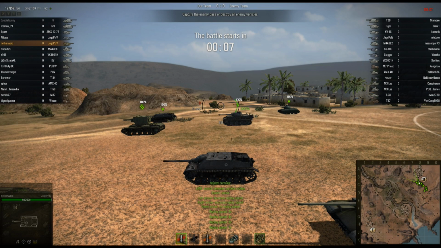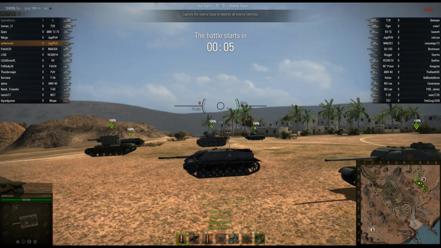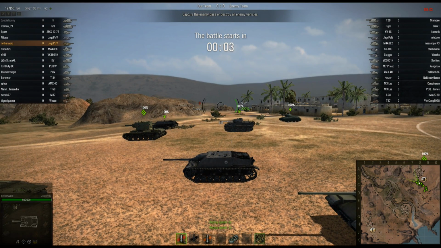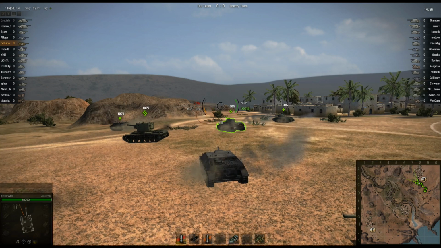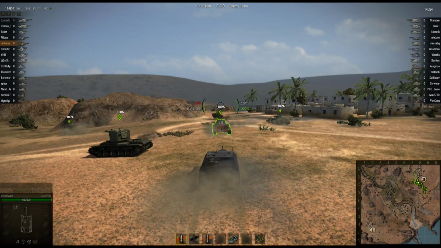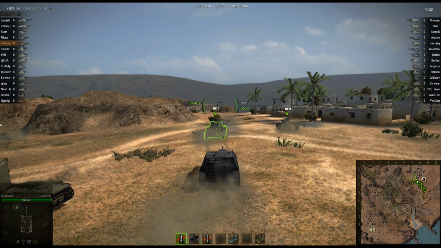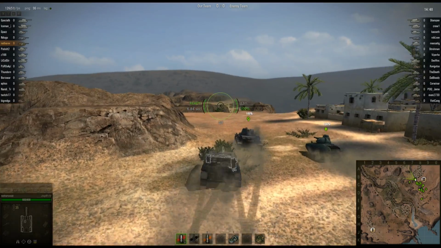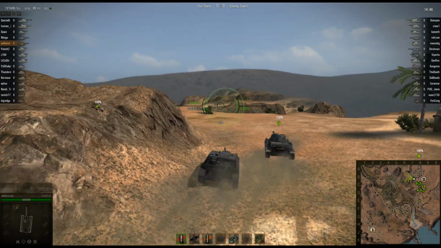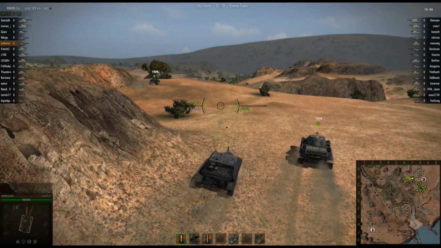Looks like my efforts to keep the garage section in this video have paid off, so now I can load 2 games. This is El Halluf. Great map for TDs, and I'm about to show you why. The other video I showed you is more of a run-and-gun aggressive style with this tank, which you can do pretty well because this thing does have the mobility to do it. A lot like the Stug 3, so if you play through the Stug, then this tank feels pretty familiar.